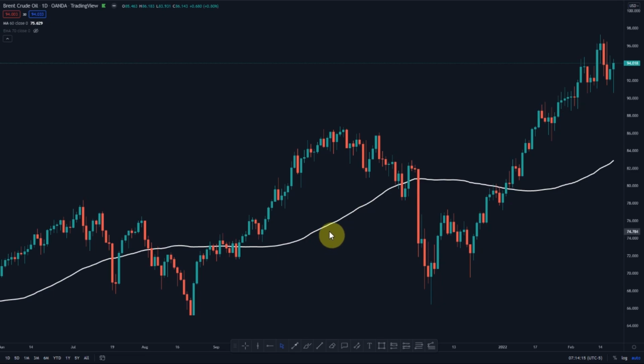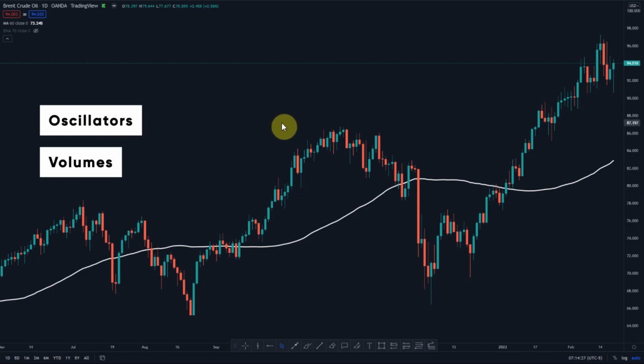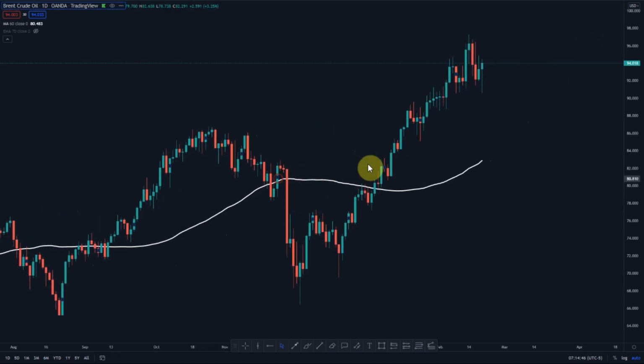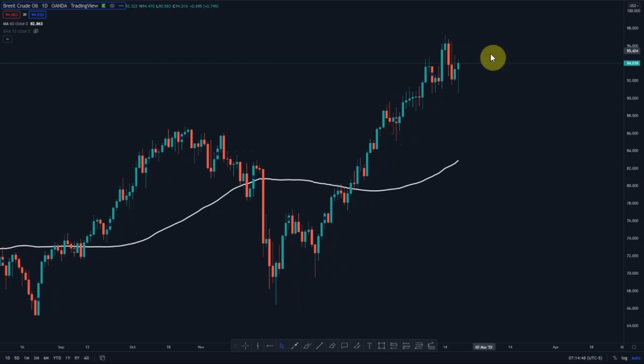What you need to know about this indicator is that it is a trend indicator, because we have different categories of indicators. We have oscillators, we have volume indicators, we have a lot of categories, but this is under the category of trend indicators, meaning it goes with the trend, or it is there to assist in terms of trend trading. This indicator is also a lagging indicator, meaning whatever it plots in the chart is from previous data, meaning it follows the price.